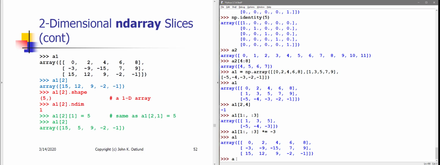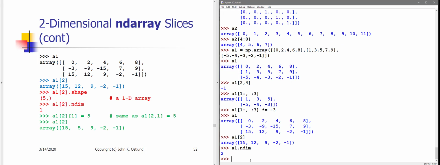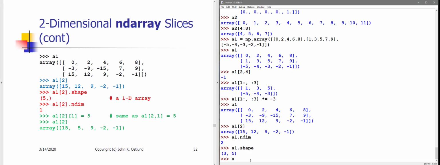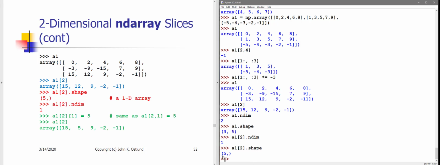All right, now A1 with one subscript gets me a particular row. So that's going to give me row sub 2, which will be a one-dimensional ndarray. Okay, so A1 is two-dimensional, and A1's shape is 3 by 5. A1 sub 2, on the other hand, is one-dimensional, and its shape is 5 values.